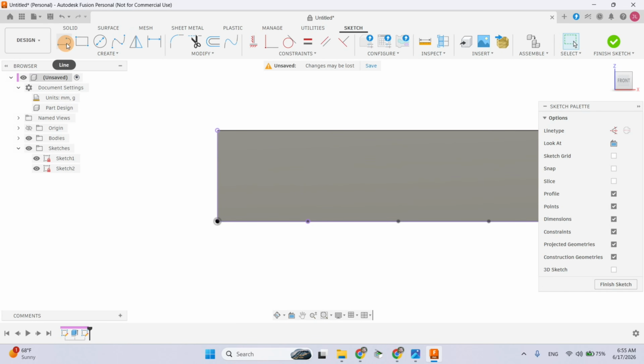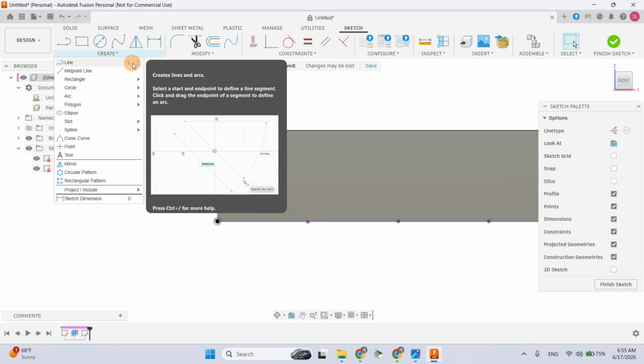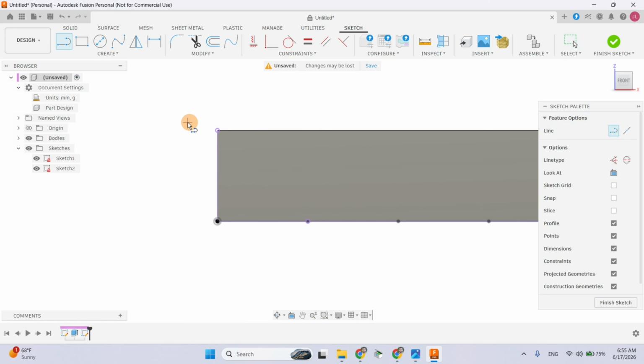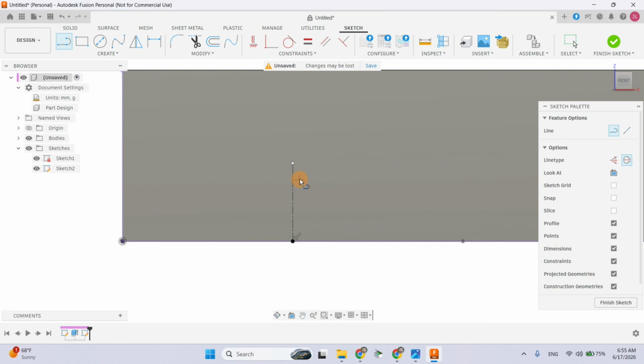So I'm going to start by drawing a line. The line tool can be activated with L, so I'm just going to start using L. And I want this to be a center line, and that's because I'm going to be reflecting around it, and center lines work really well for that. So I've got that center line. This is going to be like the divider between all of the grid squares.